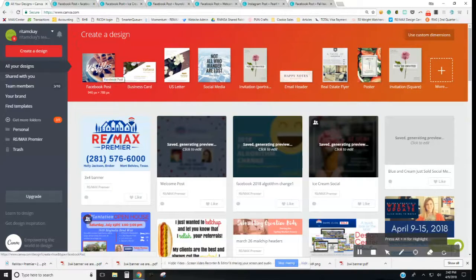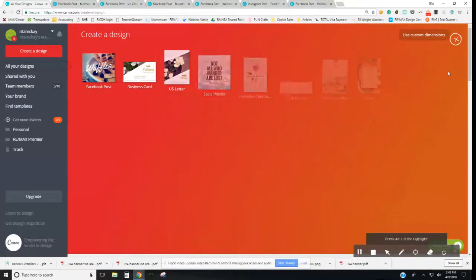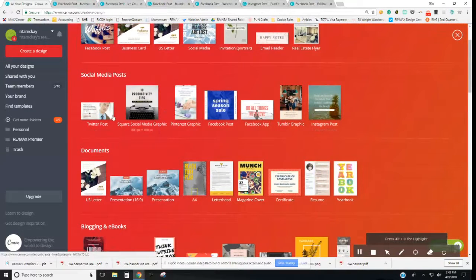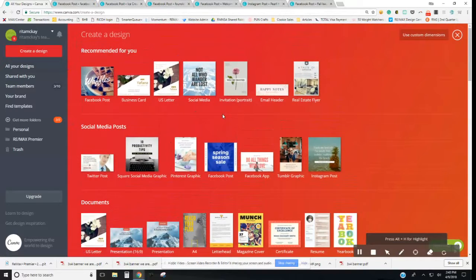So just a reminder, the create a design up at the top, you can use right here at a social media post. If you're doing Twitter, just a square, which would work for Instagram, same as this right here. Facebook post, Pinterest, whatever you're wanting to do, they have the preset sizes for you on there. So if you were going to do Facebook posts, you could click right there. If you knew what you wanted it to look like, you want to make it from scratch, you click right there and you're good to go.